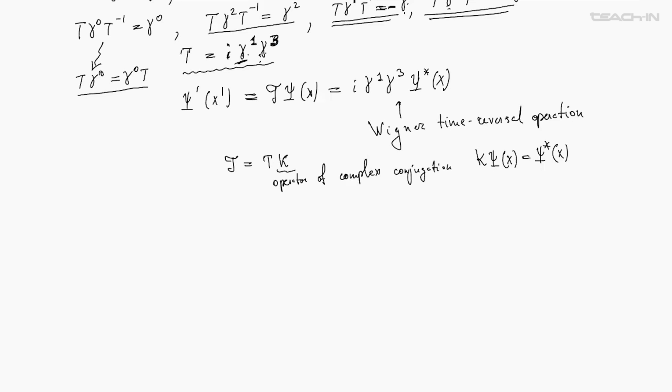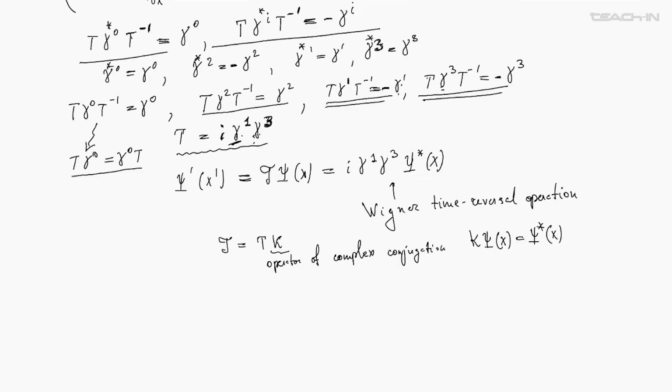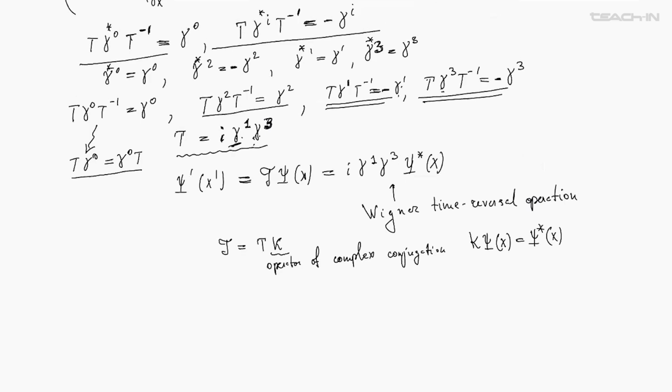Yes? Can we say that tau here is the time reversal for the complex conjugate or like antiparticle? Once again, antiparticles I will discuss soon. Passing to antiparticles will also involve the operation of complex conjugation, but this will be different from what I'm describing here. So time reversal and the transformation which transforms particle to antiparticle both involve complex conjugation, but they are different. They are different symmetries of the Dirac equation.